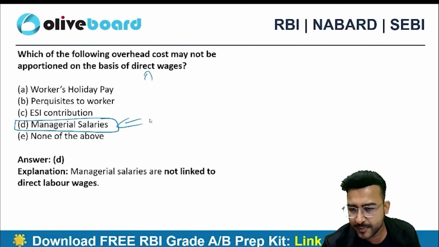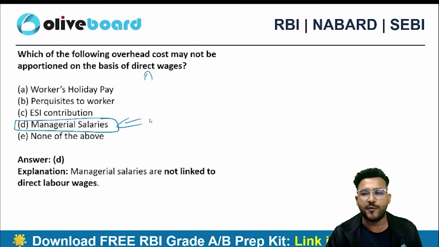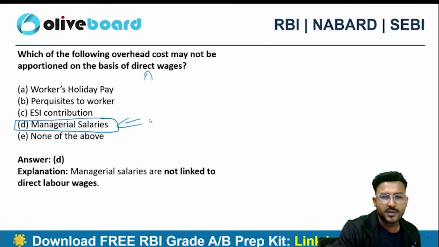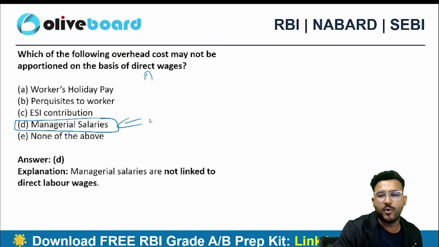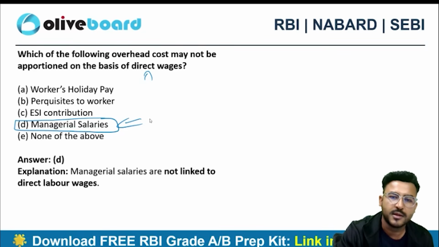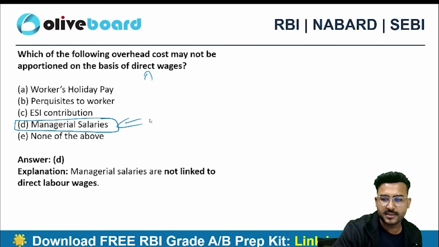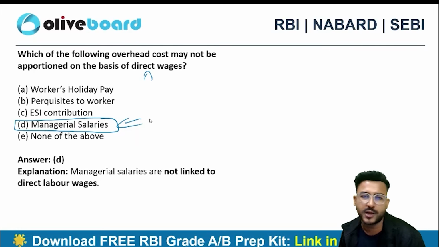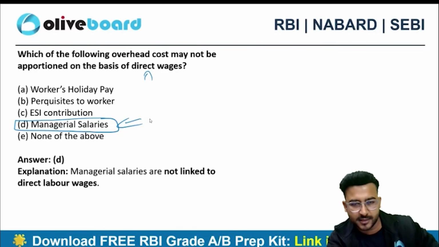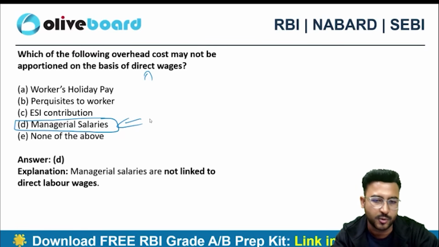Sir, if we are the borrower and we are defaulting in the payment, then what will be the case? So usually the loan default is a financial failure. It will be a part of financial accounts, right? But when we talk about bad debt, it's a kind of selling risk. Bad debts are a kind of selling risk, but if I'm defaulting on a loan, that's the cost of financial failure. Loan default is an element of your financial accounts.